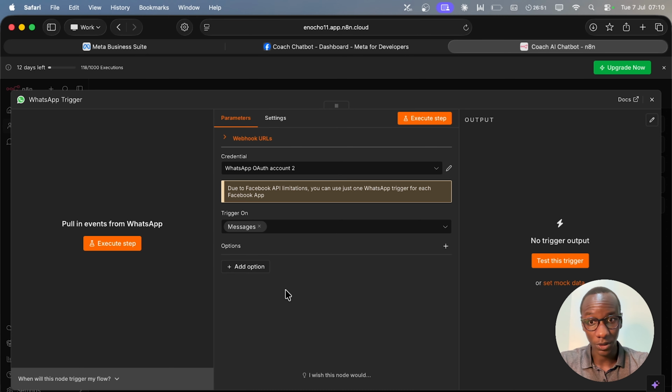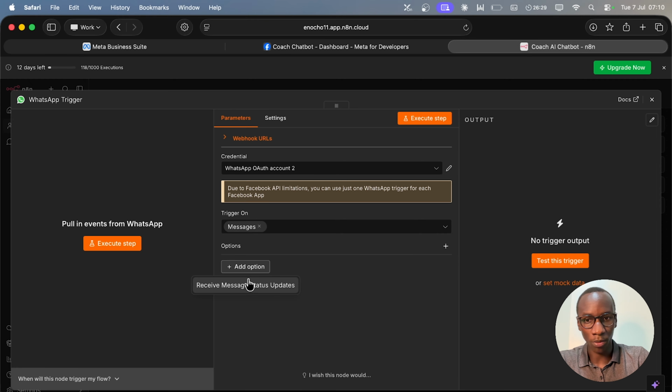But there's one last thing you need to do while you're inside this node, and it's because whenever someone sends a message to your WhatsApp account and then you read that message or the message is noted as delivered, Meta will go ahead and resend another trigger to n8n, which you don't want to be happening, because it's a waste of your processes if you're getting triggers just for messages being read or delivered or seen, etc.